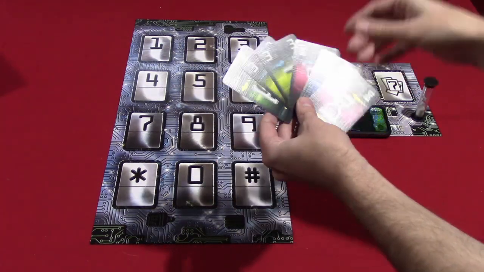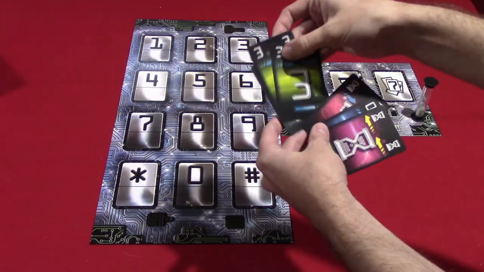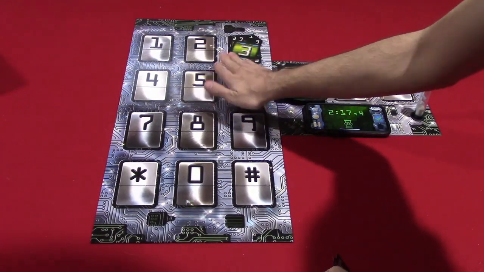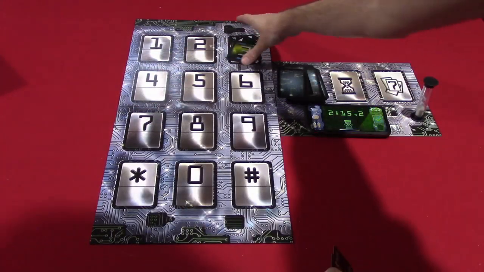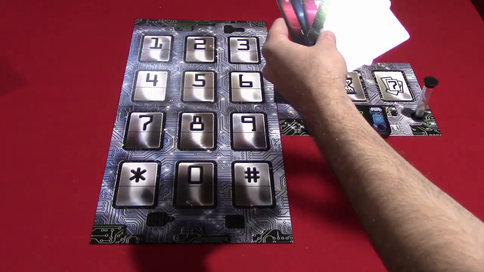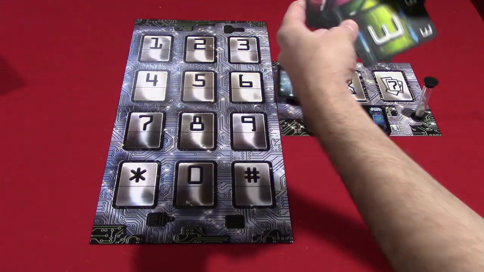So if I had 3 cards, like for example, if I had 3 threes, these aren't 3 threes, but if I had 3 threes, I could play them here on the 3 space. That would complete the 3s for all players. Or the last option that you will do will be to essentially swap cards with one of your neighbors.